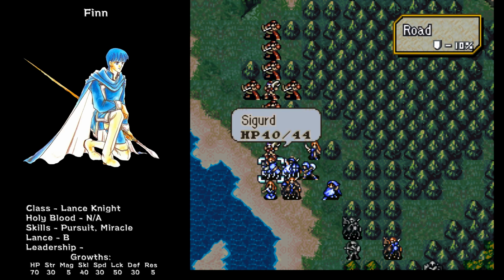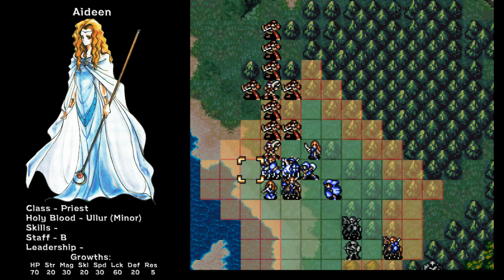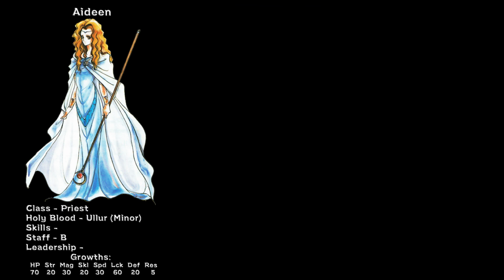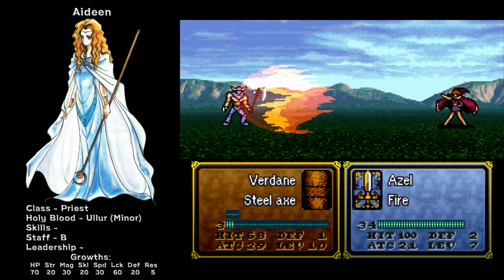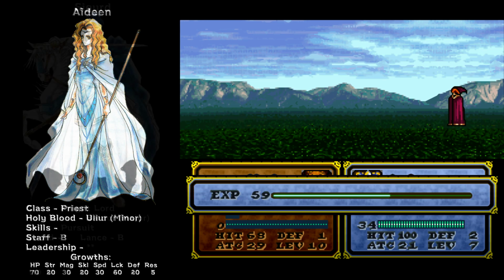I have a feeling I'm going to be way low on damage here. If I do that, I definitely need someone in front of Azel. That's okay. I'm sure... Well, okay. No. Usually, he does not double the archers.